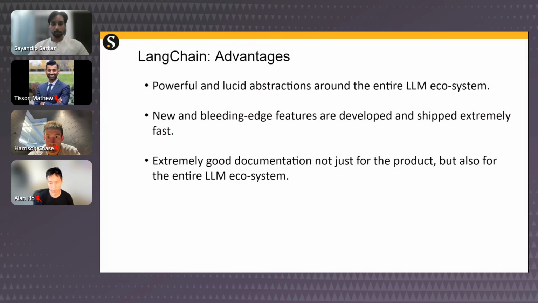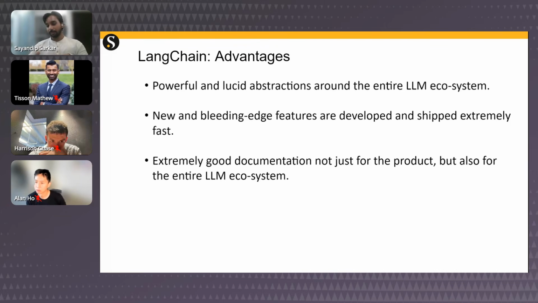One of the other things is that a lot of the features are shipped extremely fast. One recent example that I remember is, I read this paper 3 or 4 months back called Lost in the Middle, which basically says that the context in the middle of an LLM's context window does not get a whole lot of relevance. So if you want to have important information, put it at the top or at the bottom. I read this paper and I thought, hey, why don't I quickly do a re-ranking and see if that works or not.